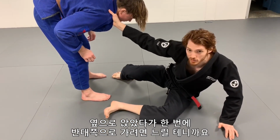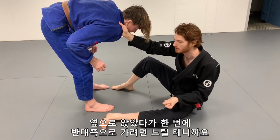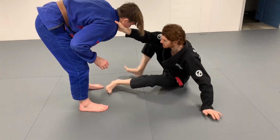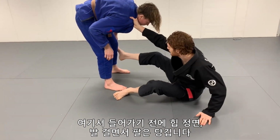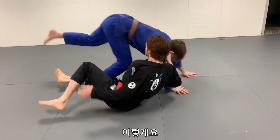If you go all the way from your side to the other side, I feel like I lose speed, right? So I like to be here, yeah. I like to be here like this, right before I go, I get my hips centered, and I'm gonna try to clip this foot out as I rip, like there.